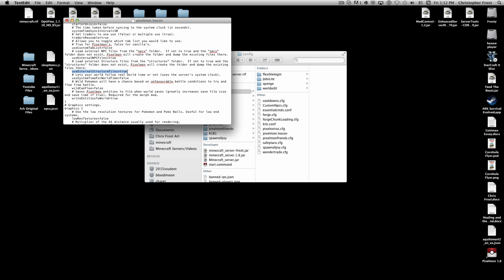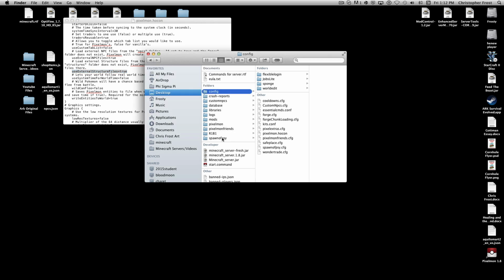Normally it says false. For this though, if you want to edit shopkeepers, you're going to want to set this to true. After you do that, you're going to want to run your server, and it'll generate a Pixelmon folder of NPCs and structures.